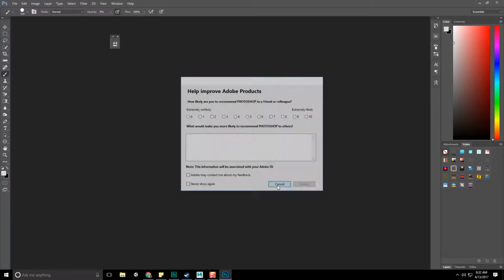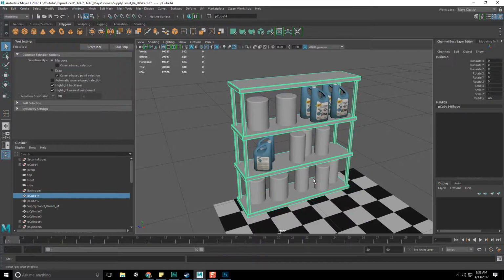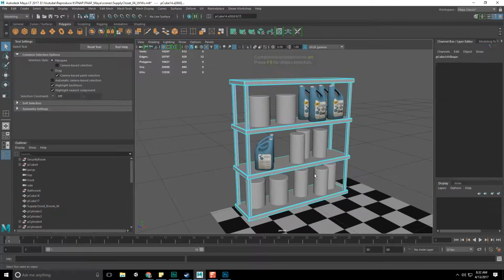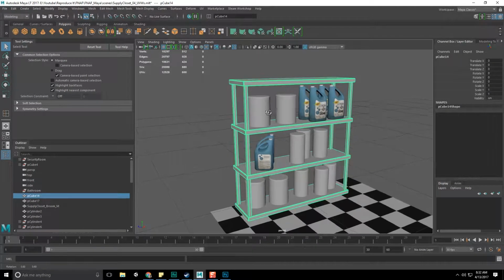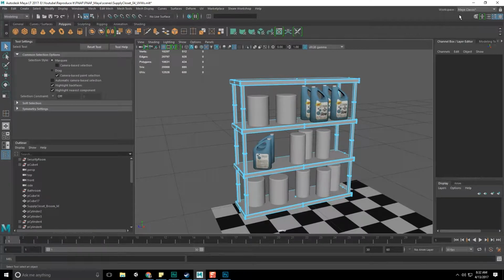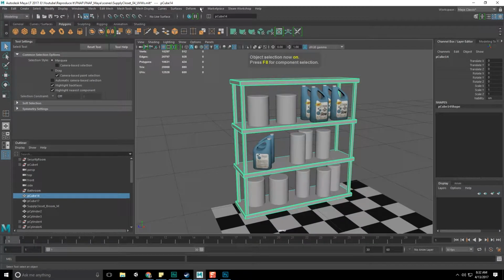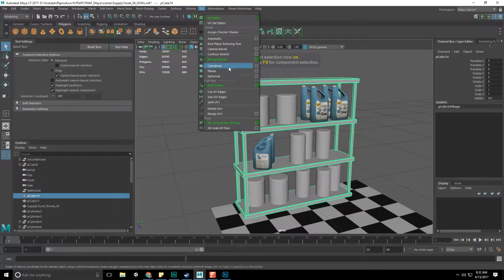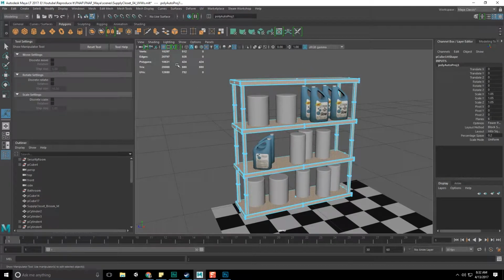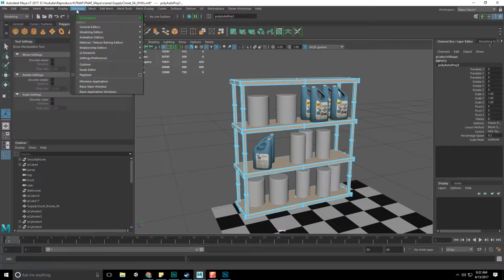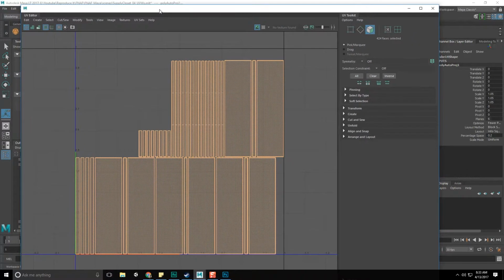So cancel. And going back to Maya, we just need to lay out the UVs, which hopefully is going to be pretty simple for this object. Heck, we might just be able to do a complete unwrap all on its own. So if we go to UV and just go to automatic on this object, let's see what that gives us. So Window, Modeling Editors, and UV Editor. We can see it laid everything out quite nicely, actually.